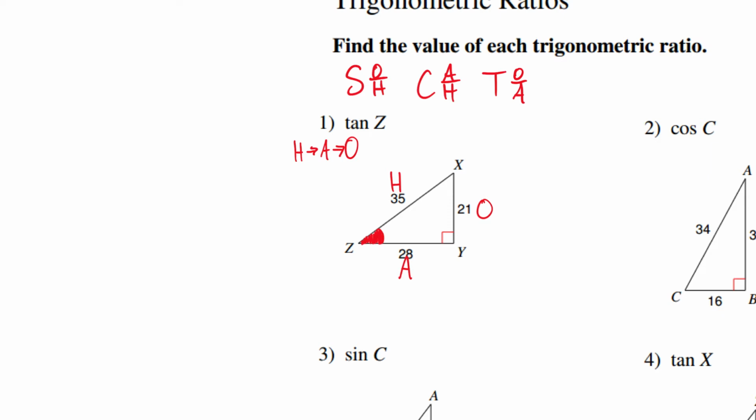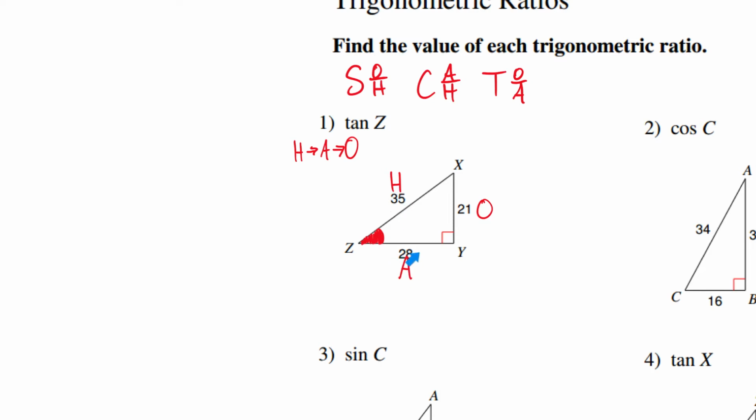Okay, good. Now let's go back and talk about how you know all that. How did you know that this one is the hypotenuse? It's the longest side for sure. When you look at the numbers, this one's 35, it's longer than those. So based off of that, you know that's the hypotenuse. How else do you know? Yep, the little right angle right here is pointing towards the hypotenuse for us.